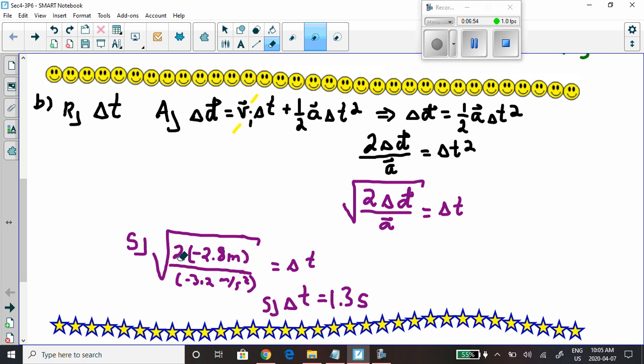Then we square root both sides, and we're left with this expression. And we have 2 times the displacement, right? But since the object was 2.8 meters in the air, and it falls down to the ground, a height is zero, it's actually fallen through a displacement of negative 2.8 meters. There you have it.